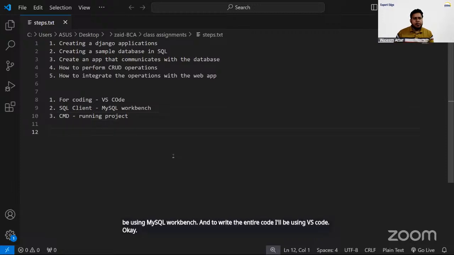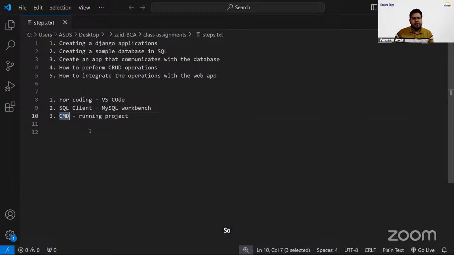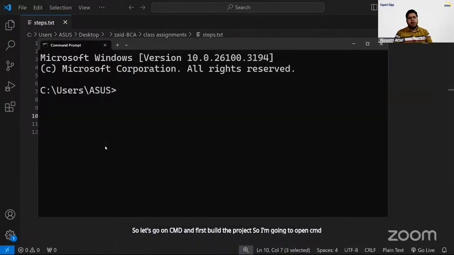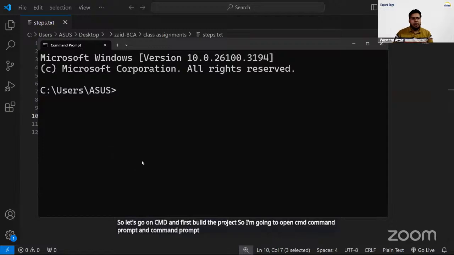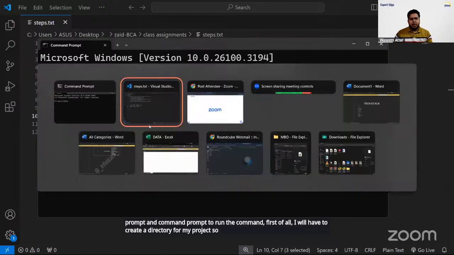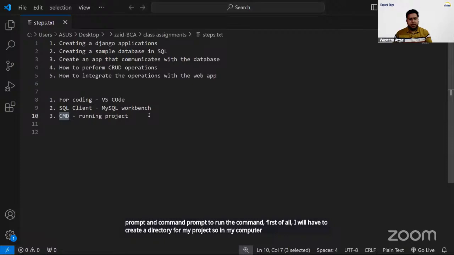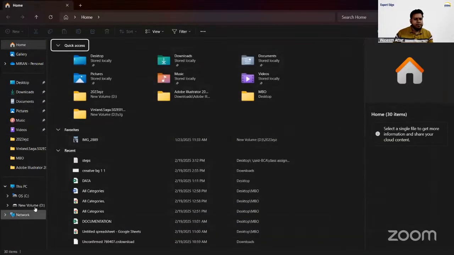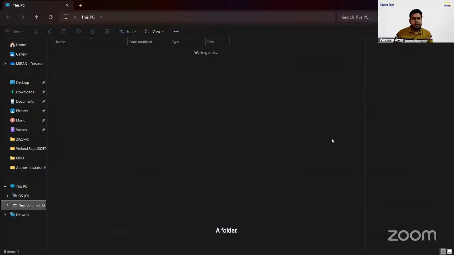Okay. So let's go on CMD and first build the project. I'm going to open the command prompt, and to run the command, first of all, I will have to create a directory for my project. So in my computer itself, I'm going to create a folder in D drive.